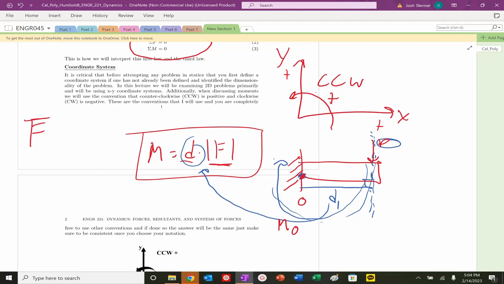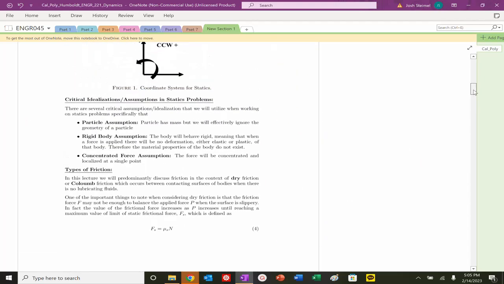But a consistent coordinate system is very, very critical here. So for my notation, I am going to use this consistently throughout the rest of this lecture. Now, you can choose something completely different. As long as you indicate that on the page and you're consistent, we're going to achieve essentially the same answer, but it just may look a little bit different or flip direction. So do whatever you need to do to solve the problem efficiently and correctly, and as long as you note that in your solution so that you can communicate it to others, that's the key thing we want to learn here.